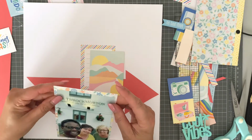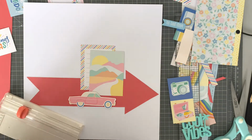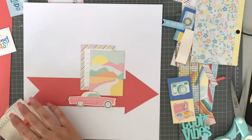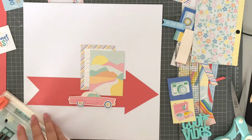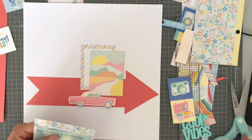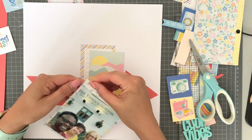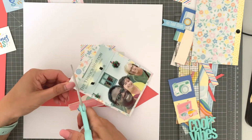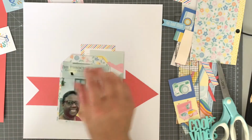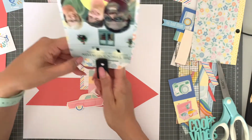Now, when you're making your layout, you could actually just mount your photo, or cut down your photo, I should say, because I just wanted to leave a bit of space at the top. So I'm going to bodge mine a little bit. That's a technical term, by the way. There's a window behind us, so I'm just going to trim that off, which was a bit distracting anyway. And that's just going to leave me a little gap at the top. Nothing fancy here, but I'm just going to notch off those corners, just so they're balanced. I'm going to flip it over, just so it's the same angle, and then trim the other side. So we've got an instant tag. You could be far more technical than me there, but it does the job.